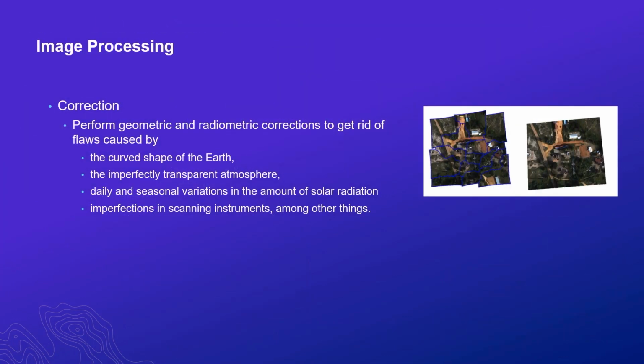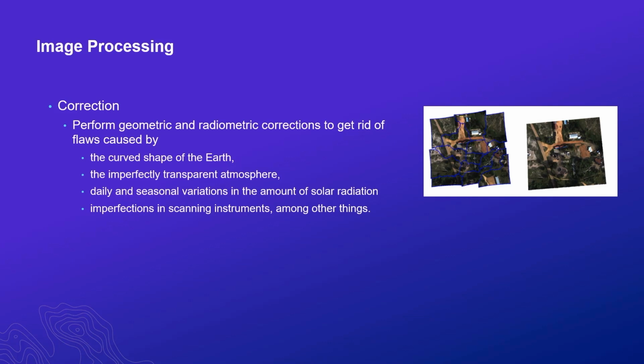Now let's look at the analytical capabilities in broader categories. Of course, when you capture an image, it is not always correct, right? You have a problem with the shape of the earth, which is curved, that makes it harder to capture a flat image and then look at it and understand where is what. Of course, the atmosphere itself causes additional challenges because the sensor cannot look through it. So we have to make some correction for that.